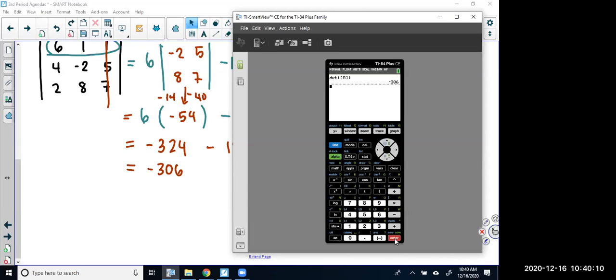So on your practice, the front side just has 6 2 by 2 determinants, which will take you all of like 2 seconds to do. Remember, that's just ad minus bc. And then the back side has 2 more 2 by 2, and then there are 6 3 by 3. I asked you in the instructions to do numbers 9 and 10 by hand. So do 2 of them by hand, and then the other 4 just do on your calculators. Please don't do those all by hand.